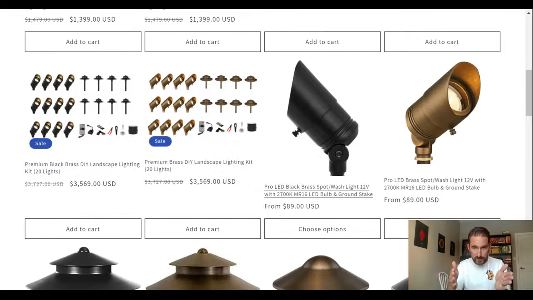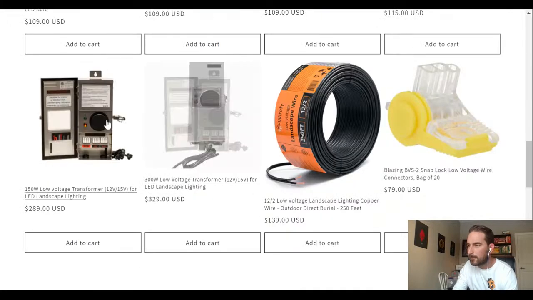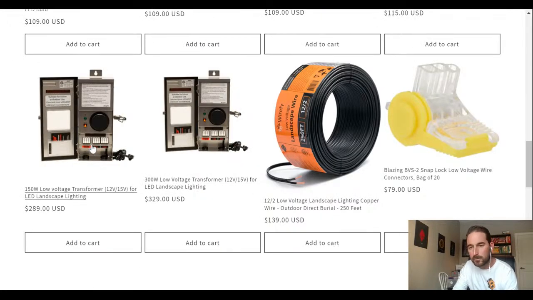Voltage drop. That's a question you will see on old videos all the time about voltage drop. Like, oh, you really got to measure this. And it's usually old school boys that are still talking about halogen. I'm going to show you a simple chart that tells you why you don't need to worry about voltage drop a whole lot, especially if you're using a transformer like this that has the multiple taps in it.